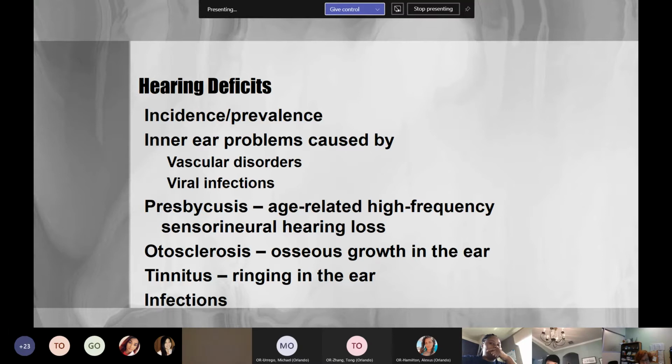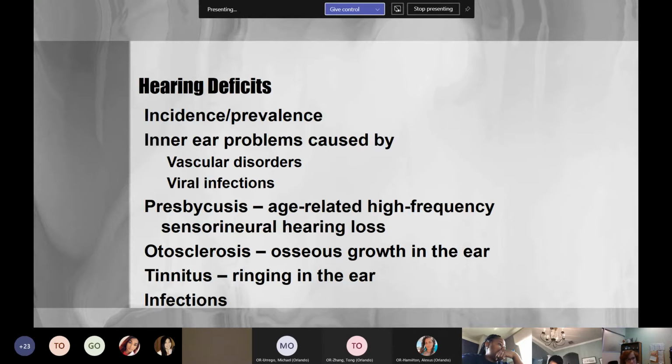Okay. There is some inner ear damage sometimes from infections, and particularly if they're not treated. But middle ear is not common. The middle ear infections are not really common with the older population, but they can develop otosclerosis, which is more common for them. Okay. Otosclerosis is like a little bony growth in the ear, and that actually is more common.